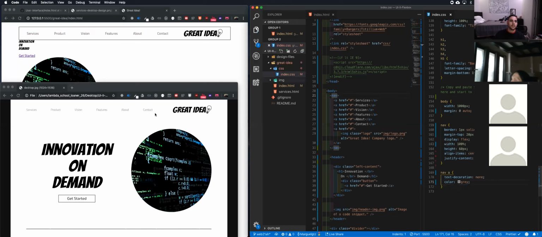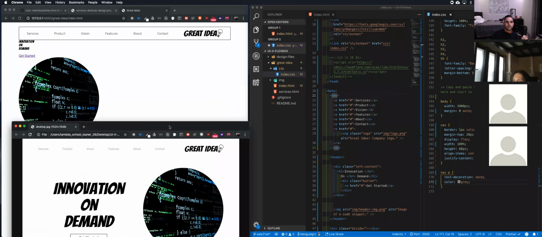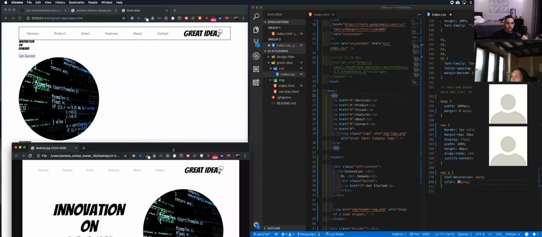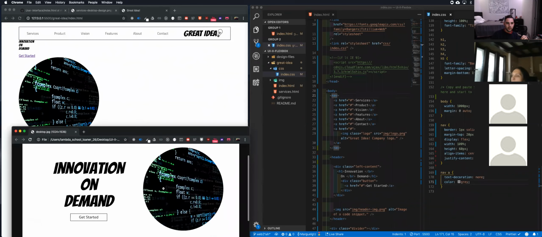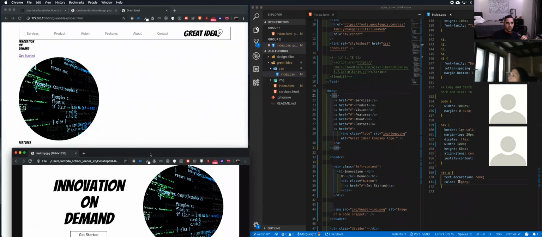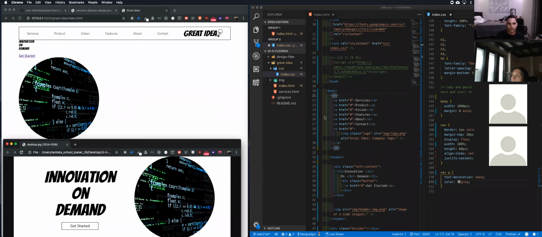Right now, if you see, we're done with the nav, with the top part. Now I'm gonna make this a little smaller. Now we're gonna do the header section.